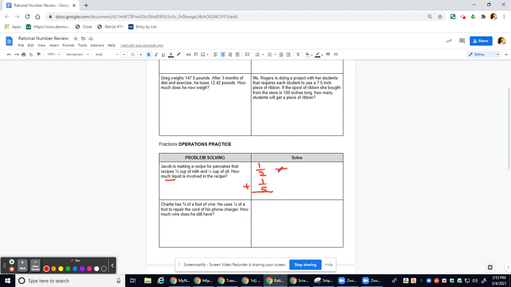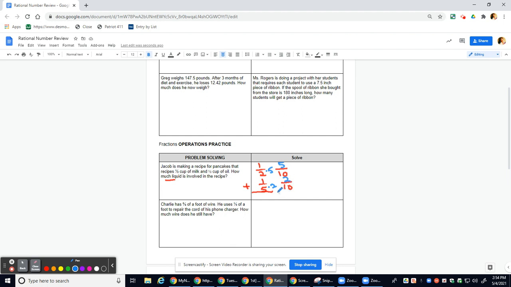Once again, don't forget, you want to find a common multiple, and the least common multiple that 2 and 5 share is 10. So remember, these are equivalent fractions. If I multiply 5 times 2, that gives me 10. Well, 2 times 1 would give me the numerator of 2. 1/5 is equal to 2/10. 2 times 5 equals 10, and 5 times 1 is equal to 5. So 5/10 is equivalent to 1/2.